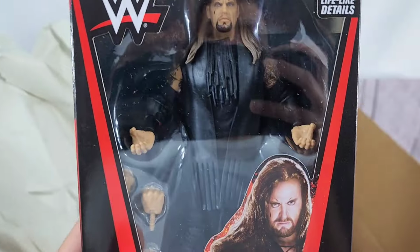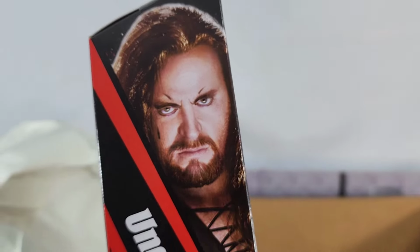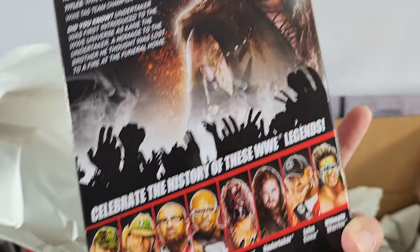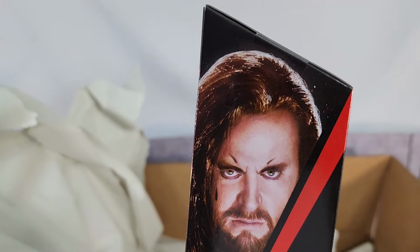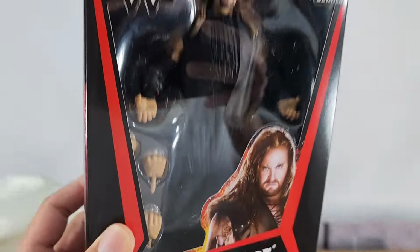As well as The Undertaker. Here is the man from the dark side, right? This guy, he's been creeping up your alley ever since as far back as you can go back. What is it, 90s, late 80s? This guy debuted at the Survivor Series and made a hell of an impression. No, this is not based off that, but it is based off its own gear right here. This guy came from the Raptors, bro. He was like over here in the arena.